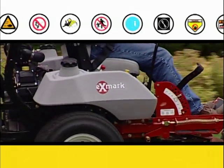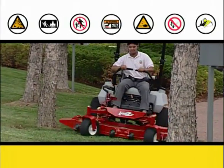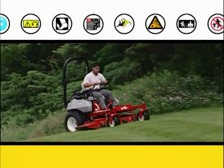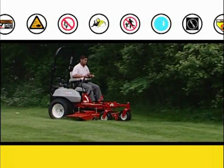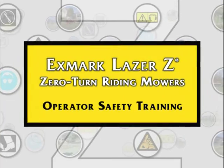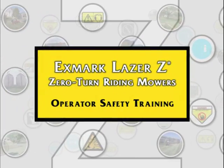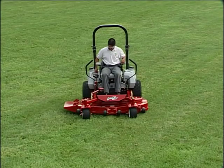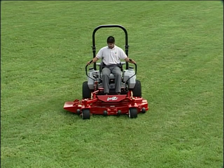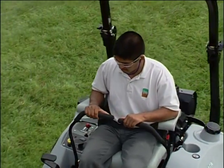Operating an Exmark zero-turn riding mower is a unique experience. Versatile and highly maneuverable, your zero-turn mower handles differently from a conventional mower. To familiarize yourself with the differences, practice driving your Exmark mower on a flat surface, away from people and obstacles, until you are comfortable with its unique handling characteristics.